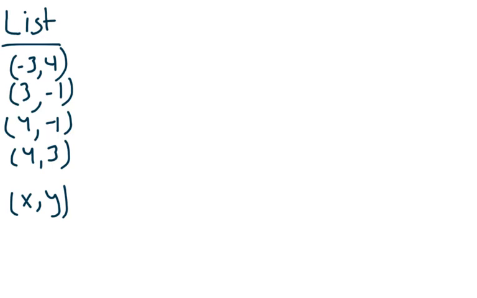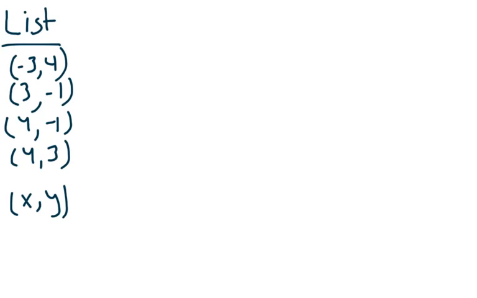You have your input and your output, and you do have to write your ordered pairs this way. So you have to use parentheses. You cannot use brackets, either the square ones or the squiggly ones. You cannot just do 2 numbers separated by a comma. It has to be 2 numbers separated by a comma inside the parentheses. That's really a non-negotiable when it comes to listing your ordered pairs.